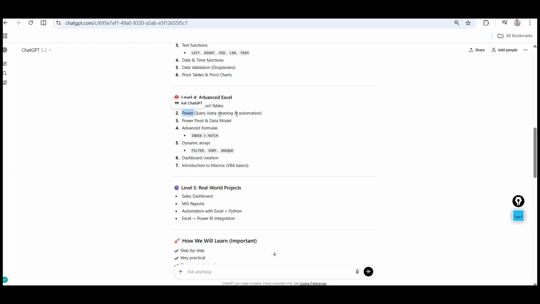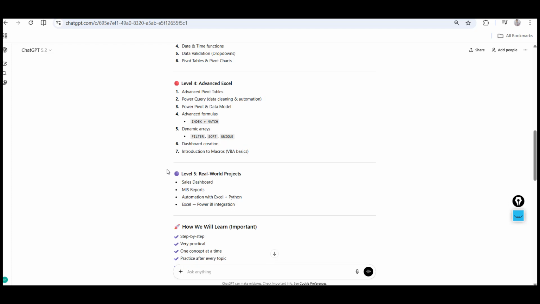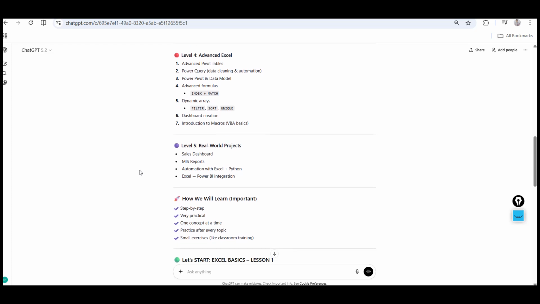And then we have the advanced level, pivot tables. Power Query is a different course that you can buy from my website, because I don't take classes for Power Query. Power Pivot, again, is a very different topic. But INDEX MATCH, FILTER, SORT, UNIQUE, these are all the new formulas, so we'll do that. This is the introduction to VBA, which I mentioned. This is another level, coding in Excel. We will start this after the Excel course, which is another course. If you want to enroll, you can.